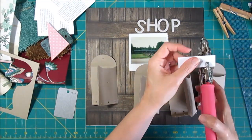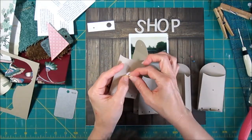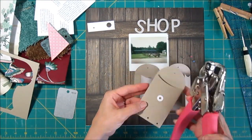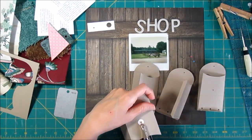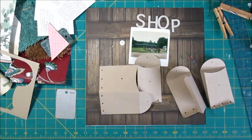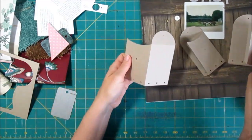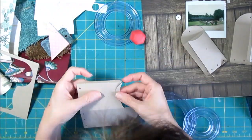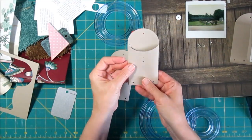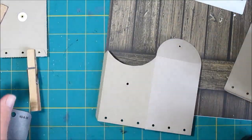I cut these designs with the Silhouette, and they're designed to have a little white circle on top, like a mailing envelope for you to wrap the string around. My crop-a-dile — because I have the normal size, not the big bite one — just won't go down deep enough. I tried marking the hole, then cutting out larger circles, first a half-inch one, then a three-quarter inch one, still not big enough. So I'm going to use the Creative Memories cutters to cut one out, and once I've got the right size, use that as a template to do the rest by hand.